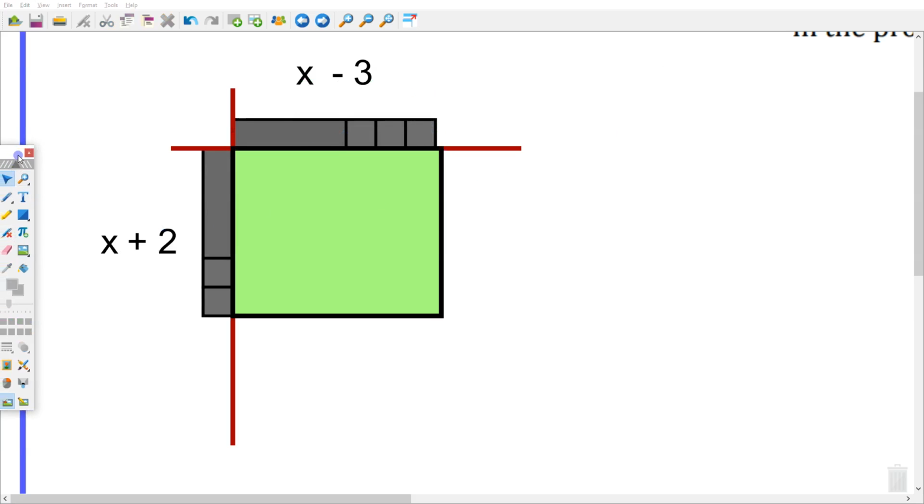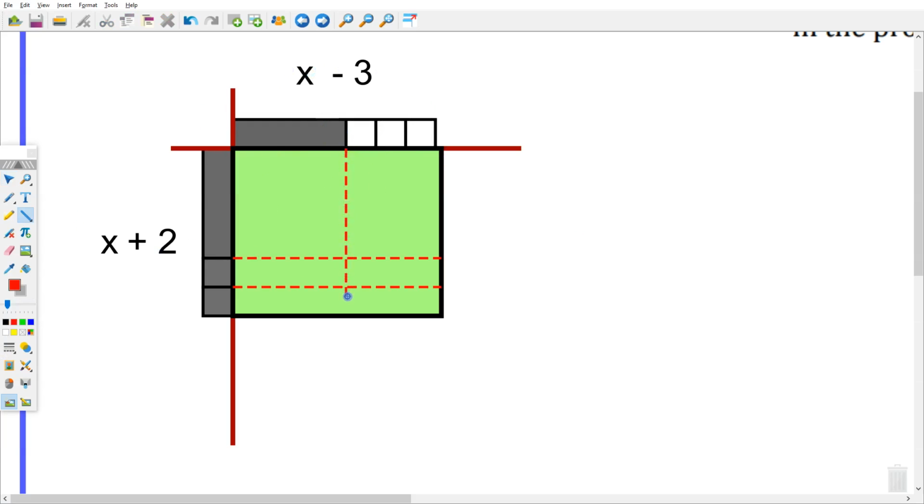You can see before you start that you're going to have some dimensions here that follow through across. For example, this length here is just going to be your x, and that's going to extend all the way through. Then you've got 2 units coming here that will extend as well. So this side has a dimension of x plus 2. Over here we have x take away 3. So these ones are going to end up being not shaded. I'm not sure if I have the take away 3 part underneath. We'll figure it out in a second. So if we have x minus 3, and we set that up.